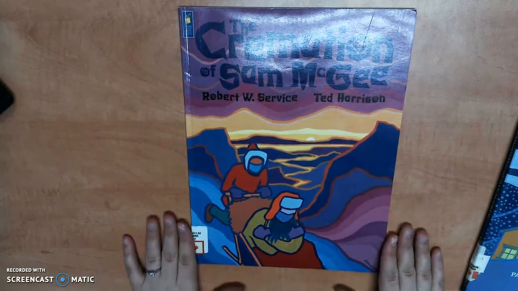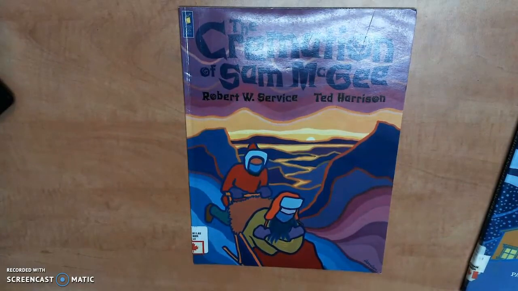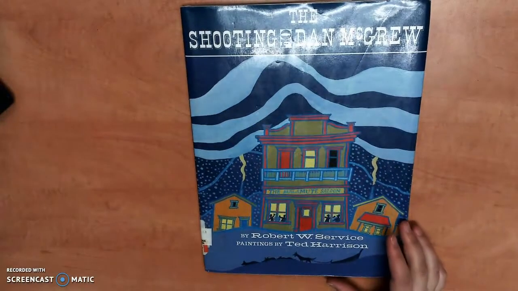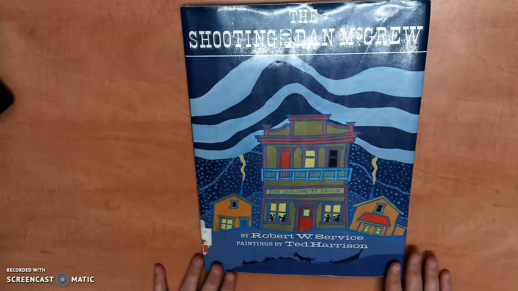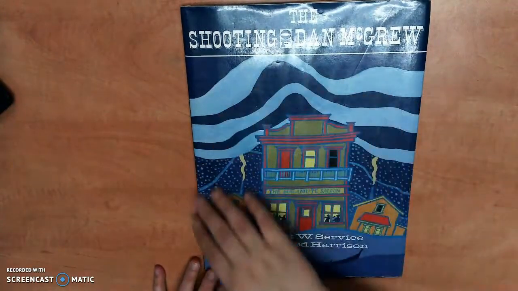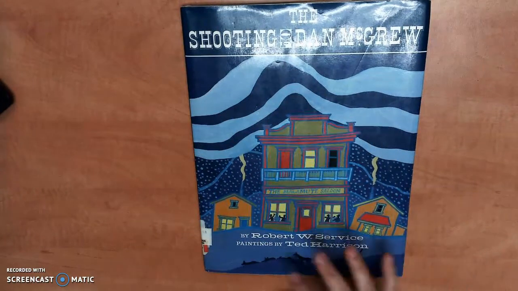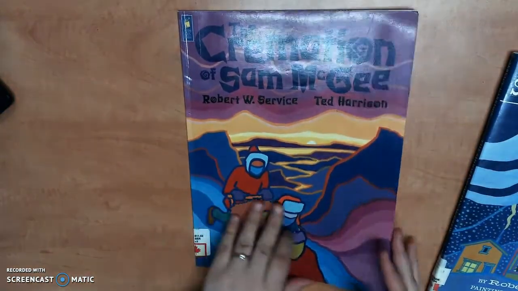Ted Harrison art is a lot of landscapes oftentimes, but he also does some other pictures. This one at the front cover of this book, what we have is the contrast between the sky and the ground here and then these buildings that are a little bit warmer.